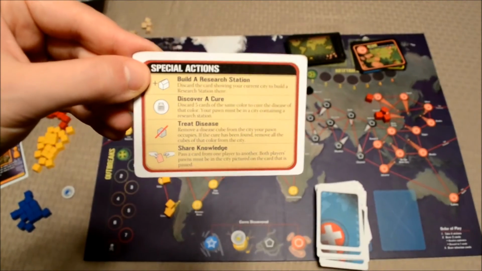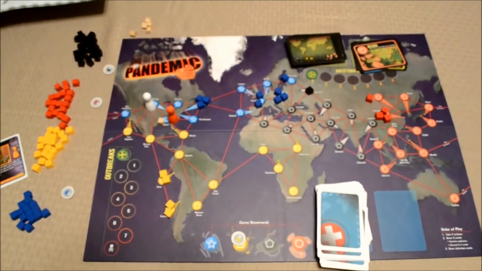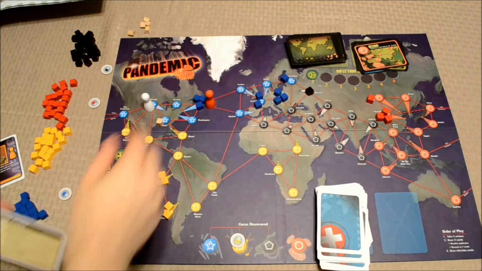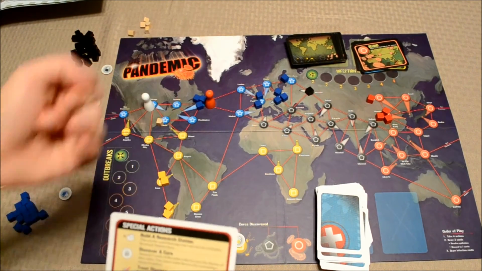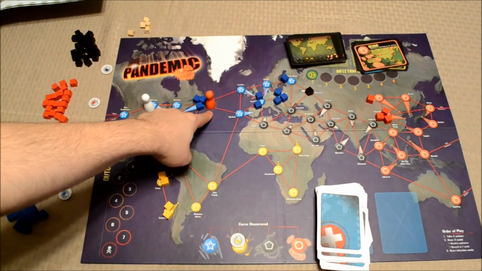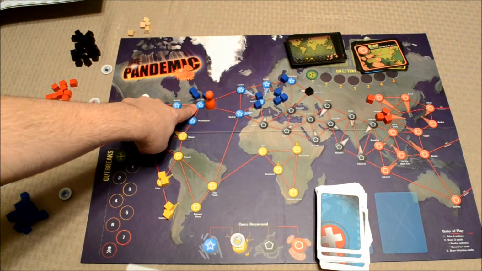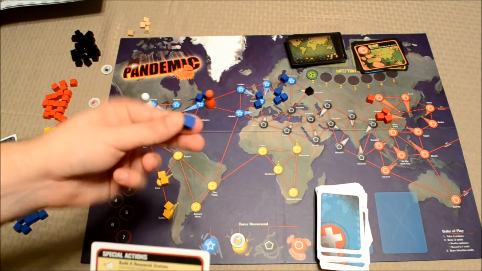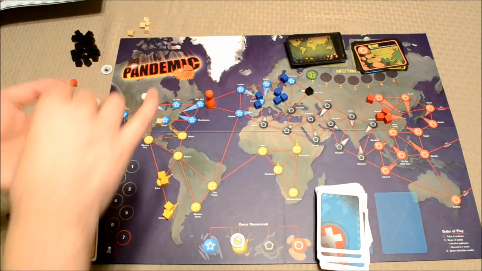The other 2 things you can do: treat disease simply involves moving your pawn over to a location that has disease cubes on it, and you can spend 1 action point to remove 1 cube at that location. So if this red player over here, or orange player, were on this location, New York, that has 3 disease cubes, this player could spend 1 action to remove 1 disease cube. And if he wanted to spend 3 actions, he could remove all 3 of them.